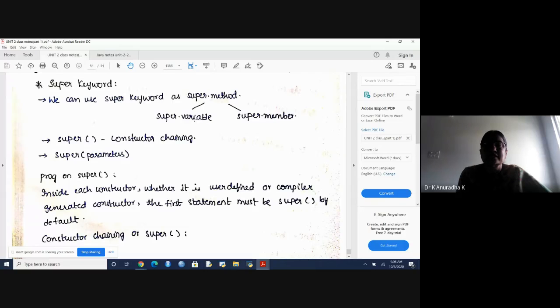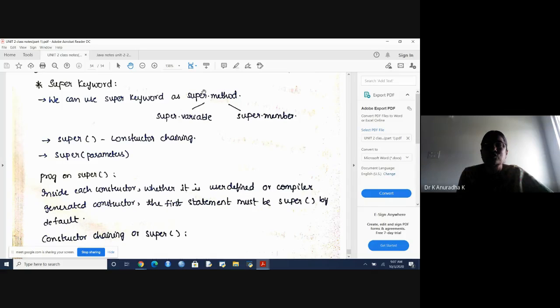In that case, to access the superclass instance variable inside the subclass, we use super dot variable. That is the concept of super dot variable.